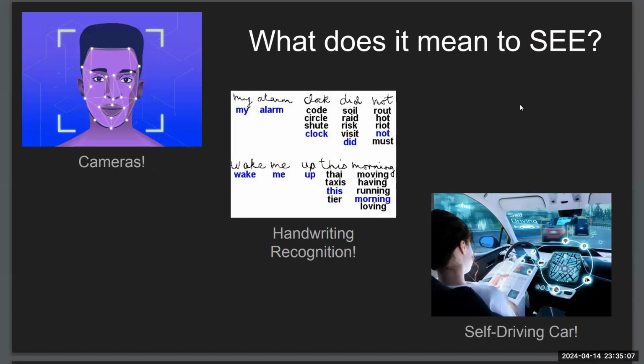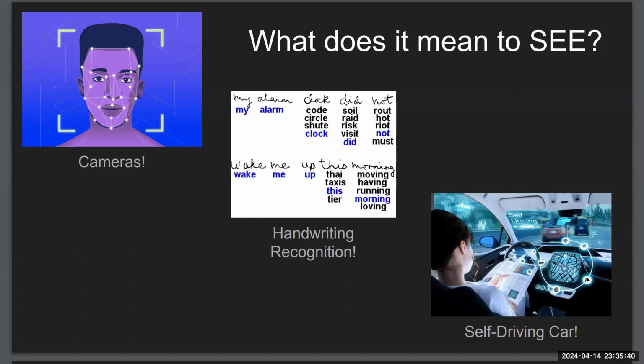A computer is not human. It does not have eyes like humans do. But a computer can use cameras to detect and recognize humans by their faces. So in that case, when you, for instance, want to unlock your phone or you want to open the door, you look at your camera, it detects that the person that is looking into the camera is you, and then it unlocks the phone, the door, whatever.